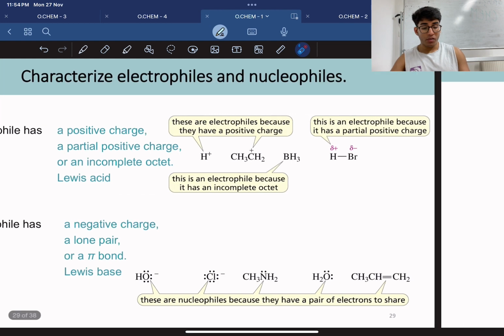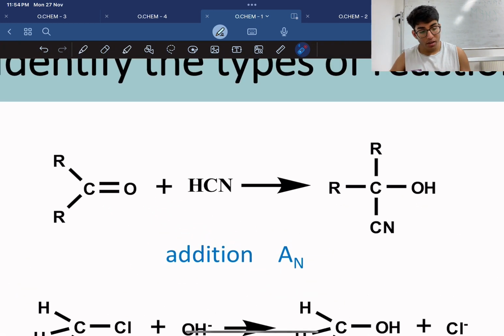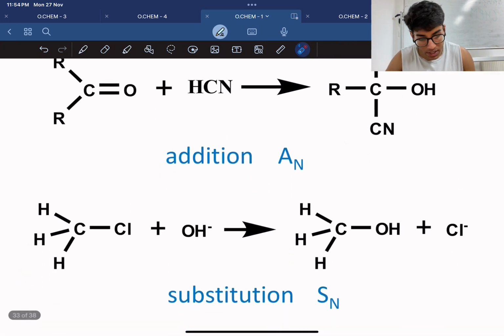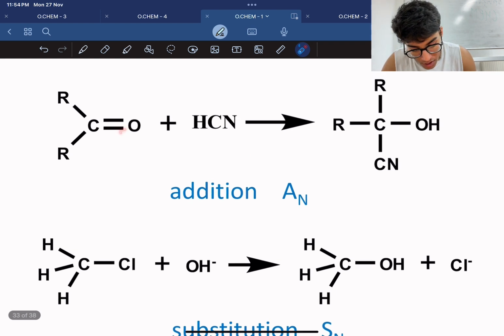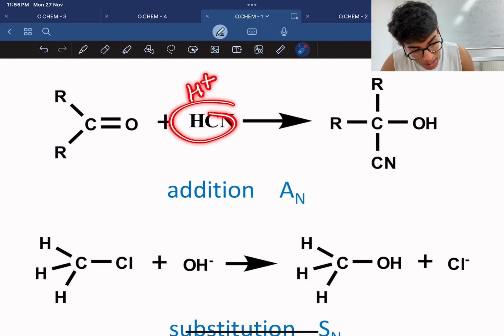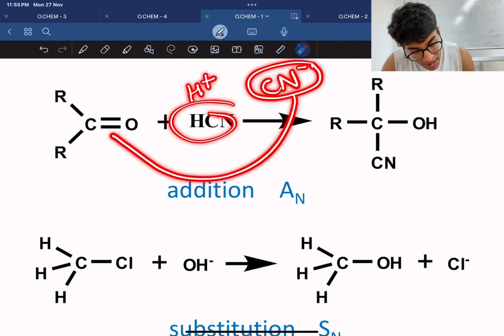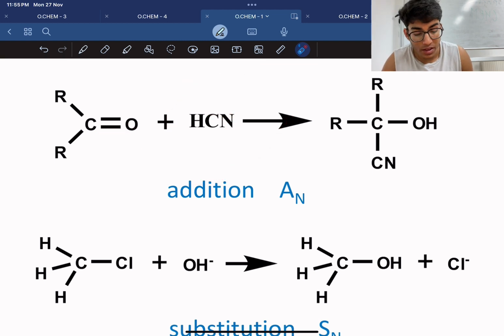I'll tell you why it's a nucleophile. It's a nucleophile because, what do we see attaching over here? Attaching to our carbon atom is CN. So when we split this, what do we get? We get H plus and CN minus. So we see clearly a minus guy has attached to our C. If it's minus, then it's a nucleophile. Remember, if it's minus, it likes positive charge, nucleophile. So clearly it's nucleophilic addition.